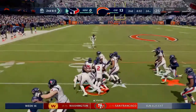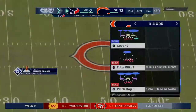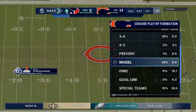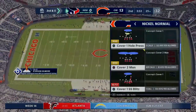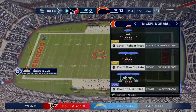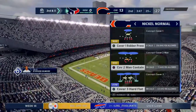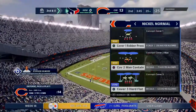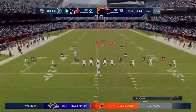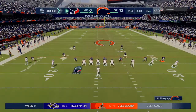Running left, it's Barkley. Takes it to the 26, just a 1-yard gain. Barkley, the ball carrier. And this is why aggressive defensive coordinators love to blitz. It wreaks havoc because they end up taking their attention to the blitzers, freed up the D lineman to make the play. The Bears bring out an extra defender in the secondary now for third down.